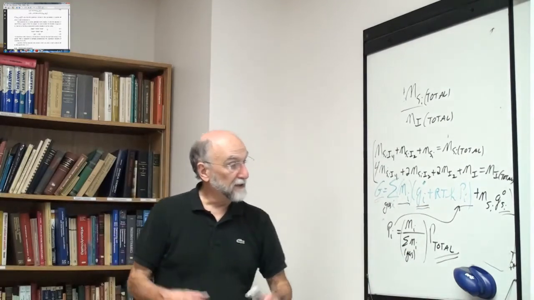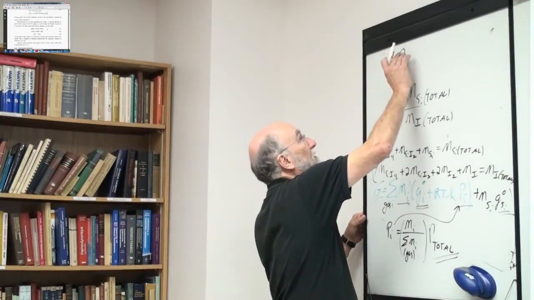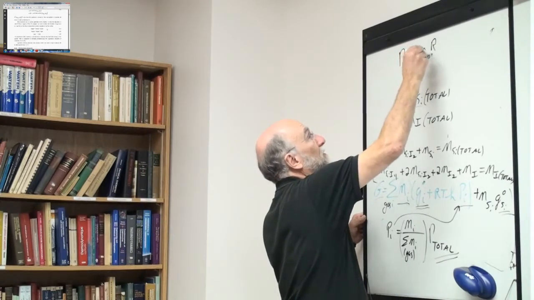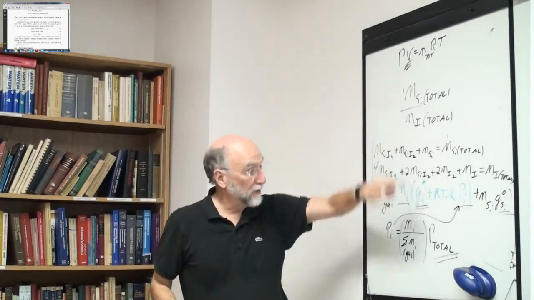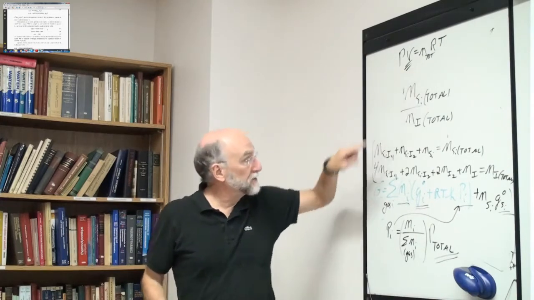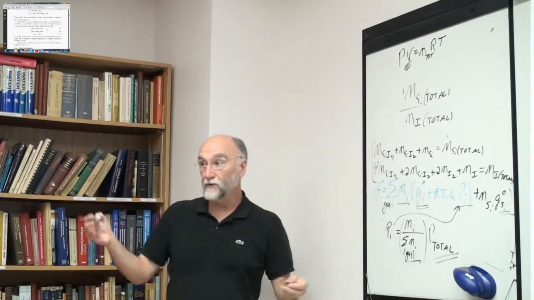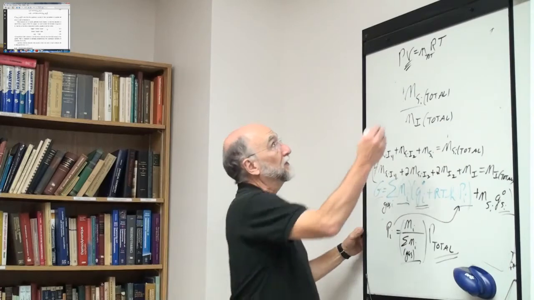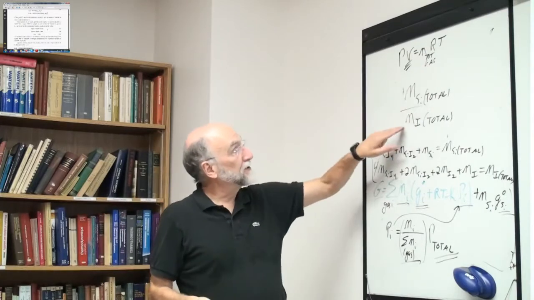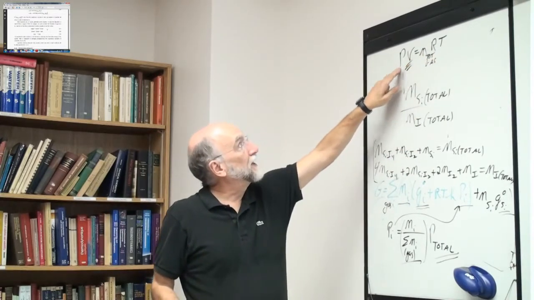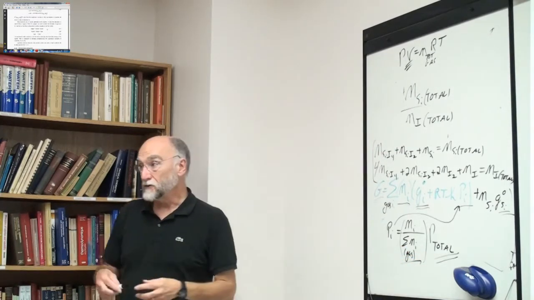For example, you could say not that the total pressure is constant, but that the total volume is constant. In that case you would have PV is N total RT. The total volume would be constant, and your total pressure is then given by this equation. But N total is the total number of moles of gas. So this is your constraint: the total number of moles of gas, RT, and volume are fixed. That gives you P, which you can substitute back into here, and there you go. Different constraints.